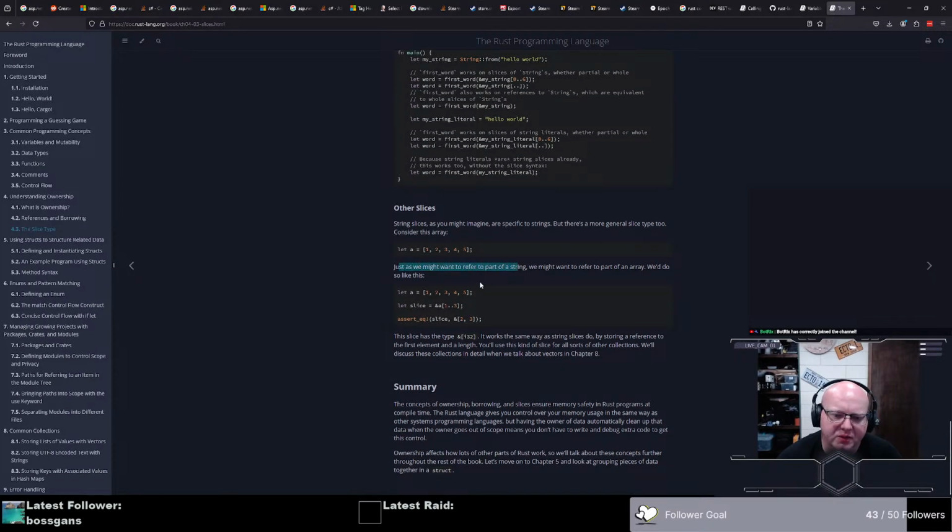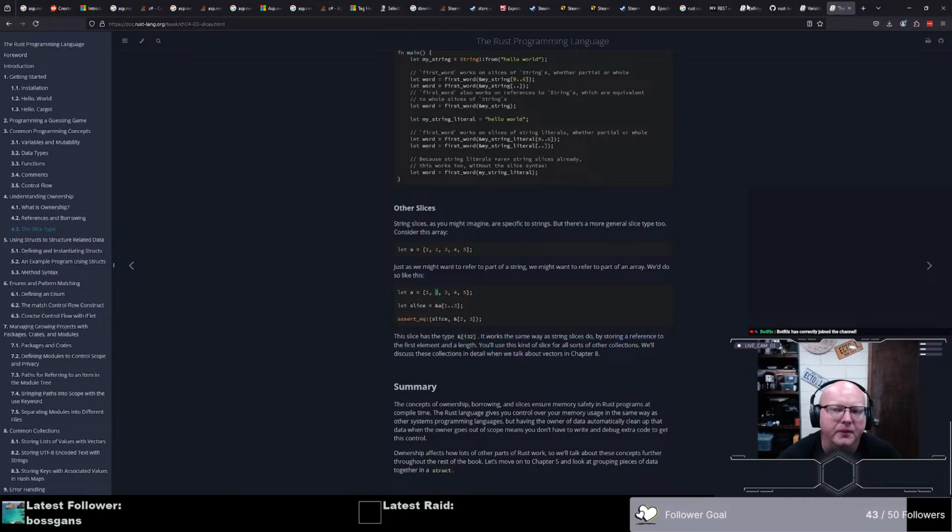So just as we might expect, I want to start the slice at 1 and 3. So 1, 2, 3. So it goes from 2. We'll do this just like this. The slice has a type of int32. It works the same way as string slicing does, by storing a reference to the first element and a length. So that's the first element.